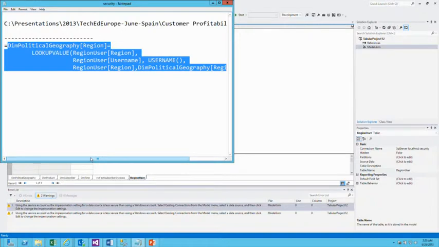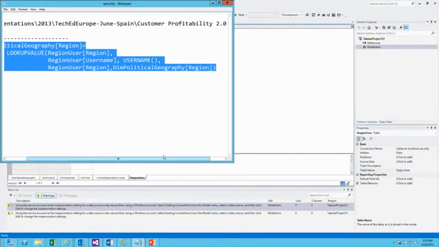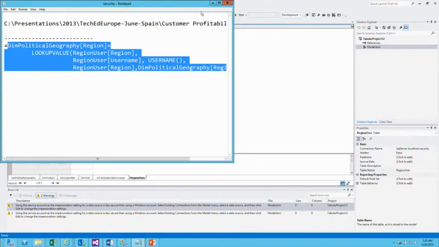Region user is a table which I imported right now, and it has a column called username. It checks whether that username matches the current user who's logged in. Aligning with that is also the region name. You saw the north and west values. Are these matching here in the political geography? This is what the expression does. Once this condition matches, only then the corresponding rows will evaluate to true. If these do not evaluate to true, then you will not see them.